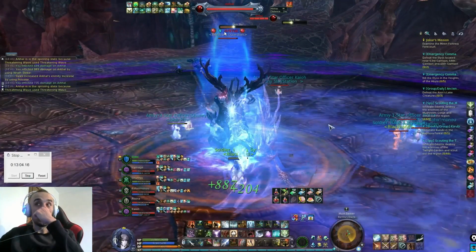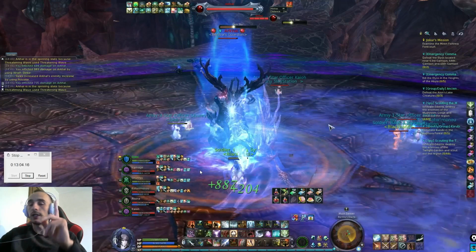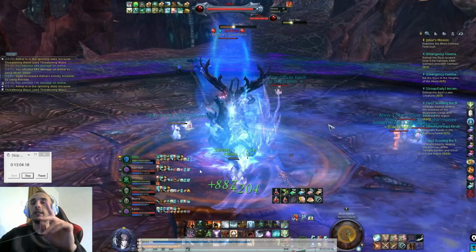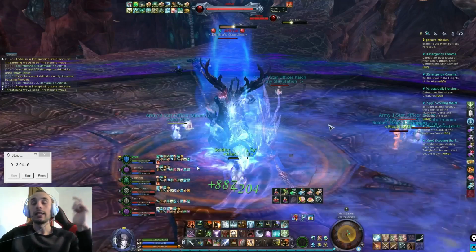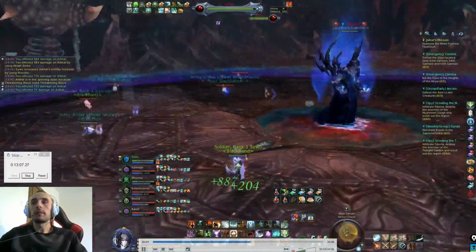Dark Star. So Dark Star is a cast that generates blue spots on the ground. Pay attention, sometimes you do not see the blue spots on the ground. So paying attention to the cast, Dark Star, instead of the spots on the ground is a lot better for you. Blue spots, you have plenty of time to run out of them.